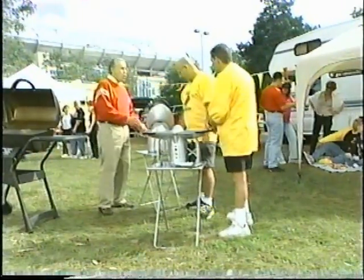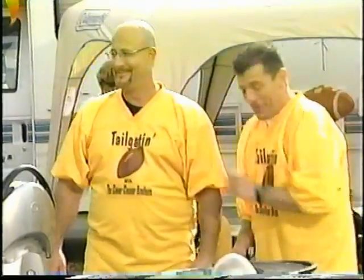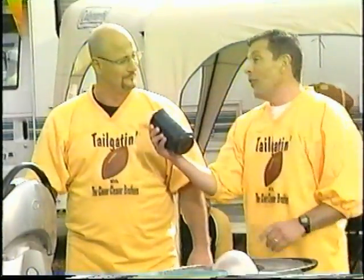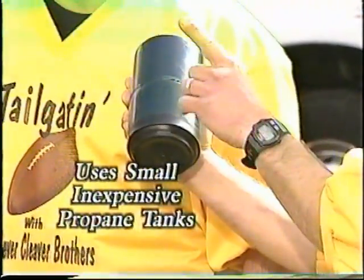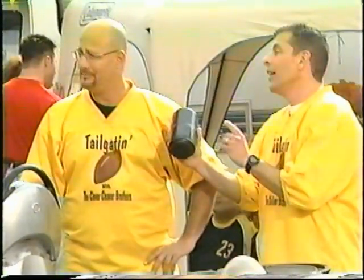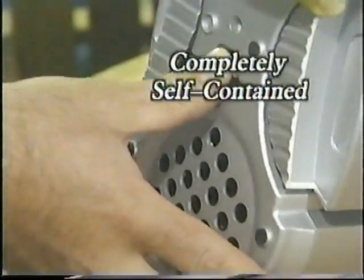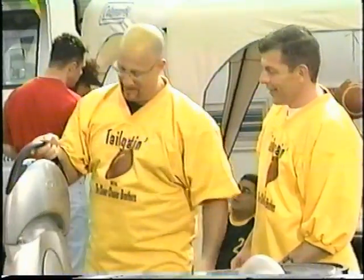But wait a minute — I just picked this up. No hoses. Where's that big propane tank you've got to hook up to this thing? You don't need the big propane tank. It uses a little small propane tank like this. You can buy it in just about any hardware store, grocery store — just about two bucks a piece. Very reasonable. Yeah, it'll give you hours of cooking. And check this out — it fits neatly in the bottom. Everything is all self-contained. You can take this anywhere and barbecue anytime.